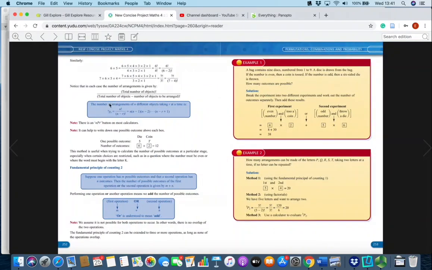The quicker way of doing this formula is programmed into your calculator using that nPr button that I spoke about, the one that sits behind the multiplied sign, where n is the total number of objects you have, and r is how many you're choosing. So on your calculator, if you go 5 nPr 3, you should also get 60, which we got when we did it with the fundamental principle of counting.